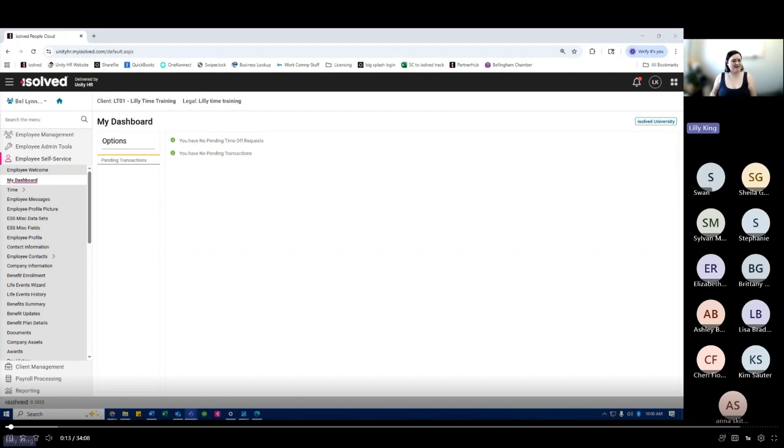We're going to be doing a brief overview of the onboarding and offboarding process with iSolved today. We are putting this out because of the Personnel Records Access, which is HB 1308, which was recently put into legislation in Washington State as of July 27th. It mandates that employers provide a current or former employee with copies of their personnel files within 21 calendar days of request at no cost.